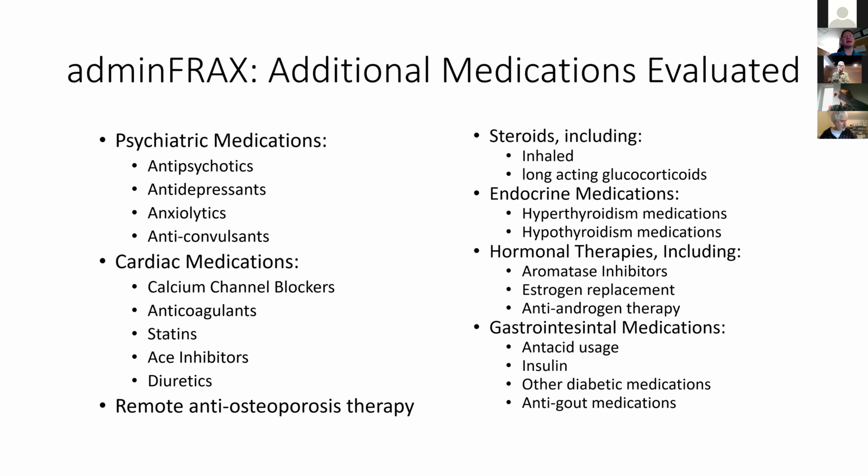So in this case, it included quite a few different variables and medications, including psychiatric medications. So some of the psychiatric medications can probably be risk factors for fall. They can also be risk factors for vitamin D issues when it comes to epileptic medications and these sorts of things. Cardiac medications were included in the data set. Again, things like calcium channel blockers might have some actual effect on calcium status. However, they may also just be surrogate markers for death.